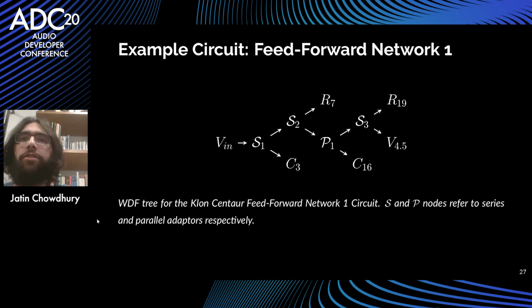The main issue with R adapters as far as performance goes is that if you have parameter changes, so if you move a knob or something like that, typically you need to do a matrix inversion whenever you move a knob. And so that's where the real performance overhead comes from. But as long as there's no parameters moving, the R adapters don't typically add a whole lot of extra performance overhead.